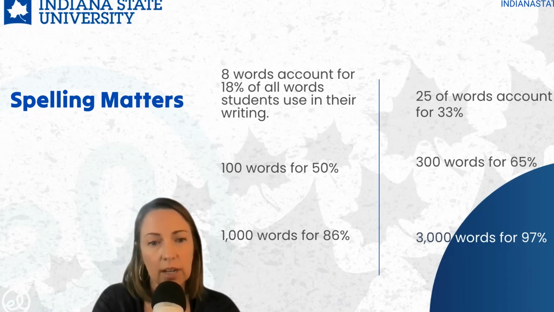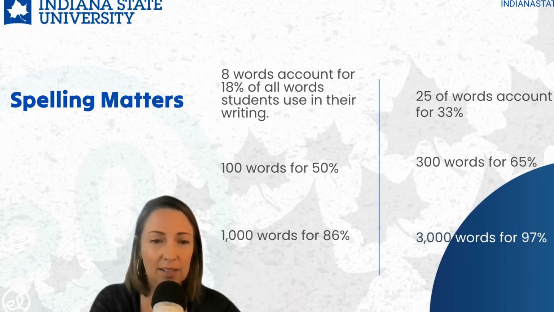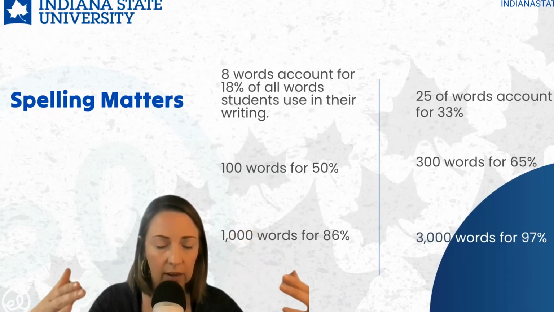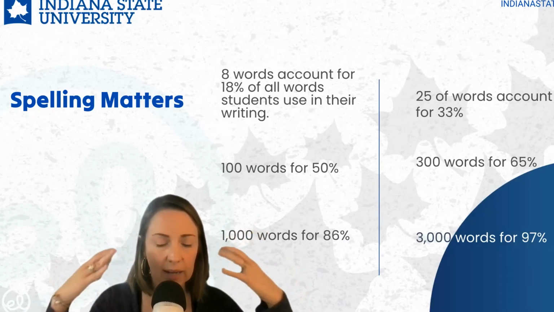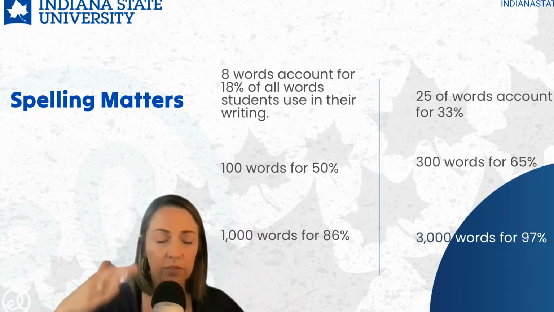Where we need to start is our high frequency words. There are 100 words that will make up 50% of the text that students interact with on a daily basis. If we can prioritize those 100 words and make sure students have automaticity, meaning they see it and they immediately know it, that is going to make things so much more efficient for their reading brain. They won't have to hold that information in their brain. It's called offloading that cognitive load. If things are automatic, I can use my brain space for thinking and not for figuring out how to spell a word.